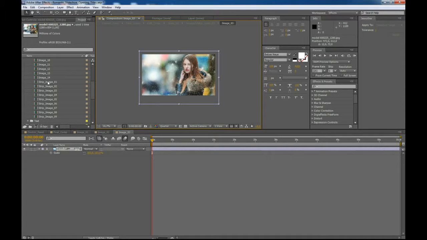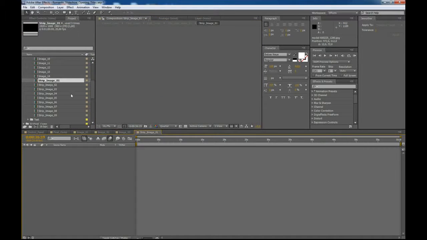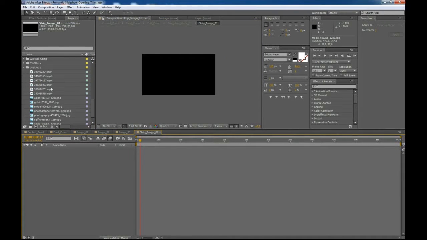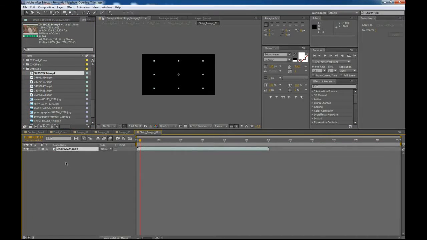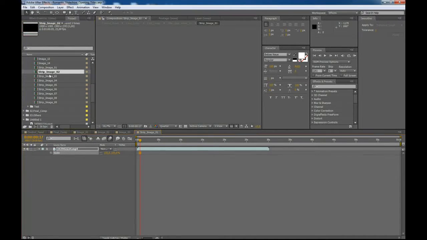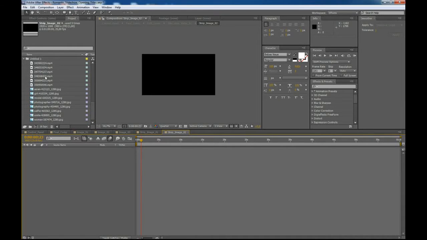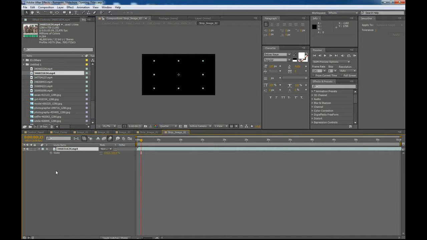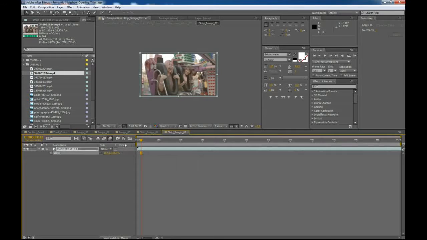Now let's proceed with the strip image 01. The same thing, open it and drag and drop inside your video. In my case, I'm using some video that I found on the internet that is free for use, and go on with strip image 2, drag and drop, scale up to cover all the project window.